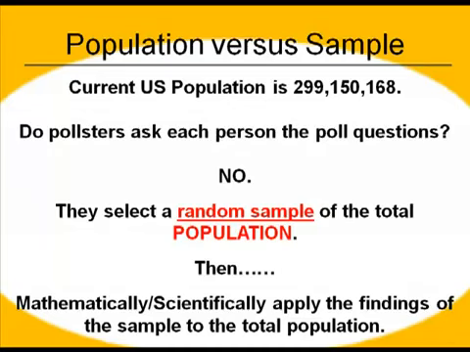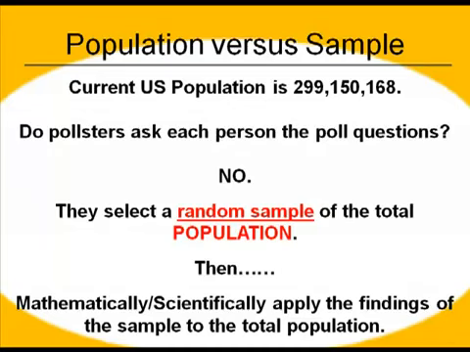Some people believe that in order for a sample to be random, that sample has to be representative of the population, which means if you have 10% of your population are white, 10% are African American, 25% are Asian, and the rest are Hispanic. If you make sure that your sample has 10% white, 10% African American, 15% Asian, and then the rest are Hispanic, your sample isn't random, because you controlled. You said, okay, I want 10% to be this, and 10% to be that, and 15% to be that.